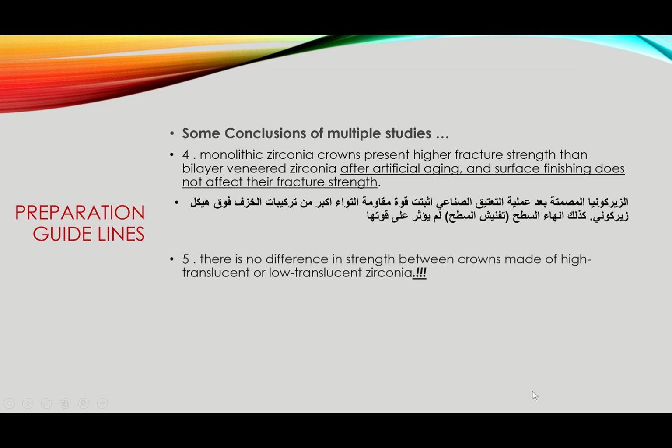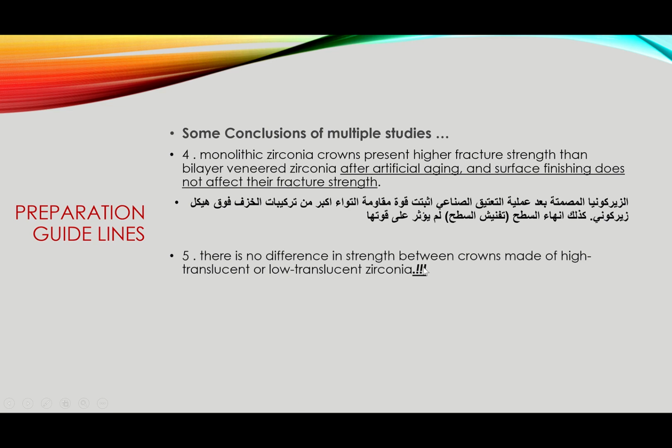All right. There is no difference in strength between crowns made of high translucent or low translucent zirconia. This is a conclusion of a study too, and I put it up to go against it. Of course, there is a big difference in strength between high translucent and low translucent zirconia.